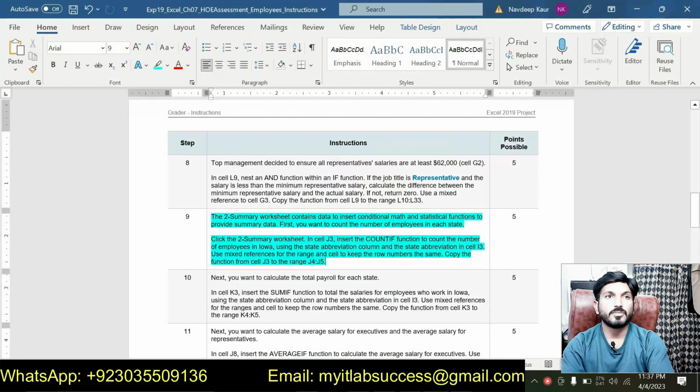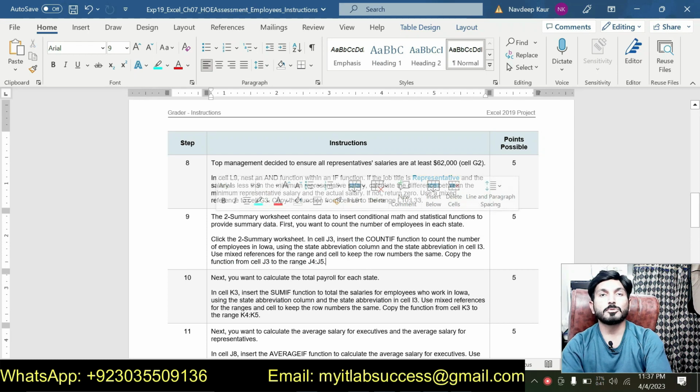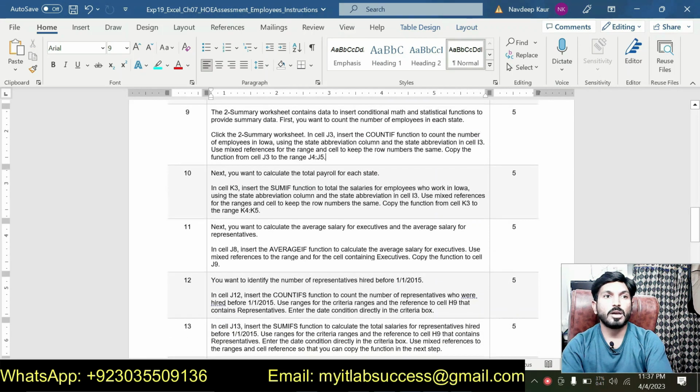So we are done with step number 9. So let's move to next step, that is step number 10. So I have completed 9 steps so far. I have shown you how you can complete those steps, and now I am going to do step number 10.